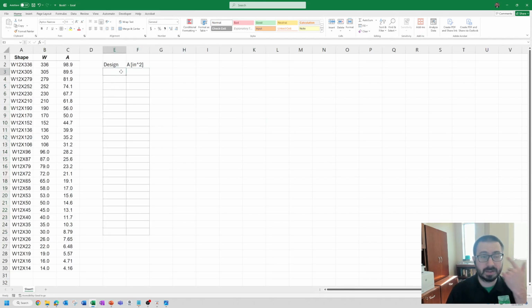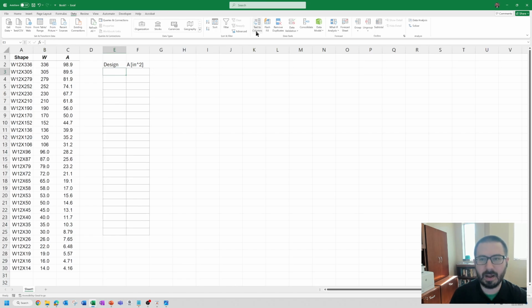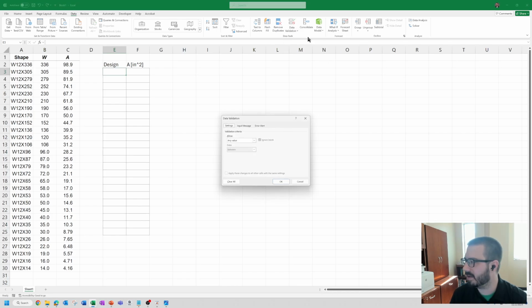Okay, so one of the things I want to be able to do is quickly pick members from this table over here. So I'm going to go into this design column, go to the data tab, and go right here where it says data validation, and click data validation. And I get this little window here.